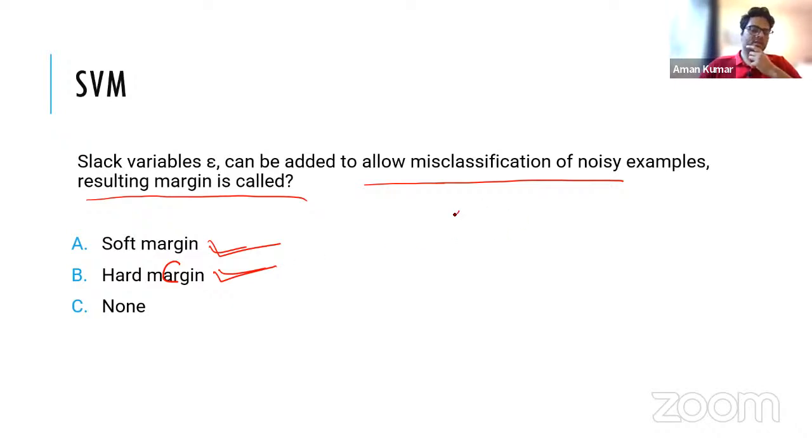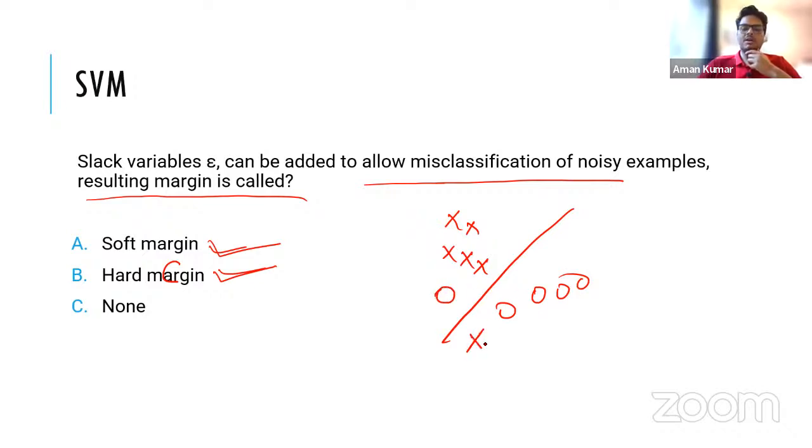Let's say this is your class 1 and this is your class 2. In the real world, the scenarios will be complex, not this simple. So obviously some points will come here and some here. If you say I'm allowing misclassification, this is your line. If you say I don't allow misclassification, something like this will be your kernel. When you make your kernel complex, is that a soft margin or hard margin?